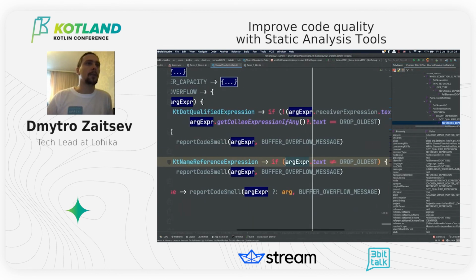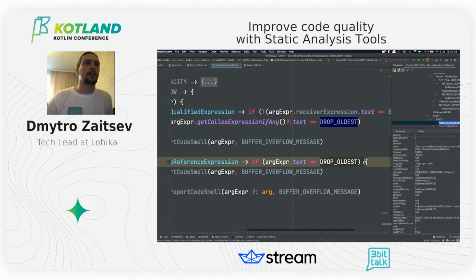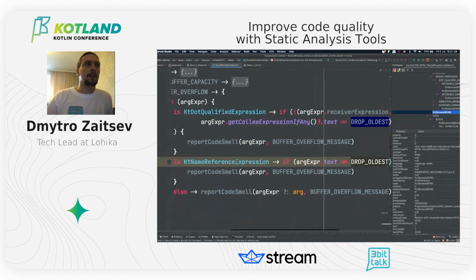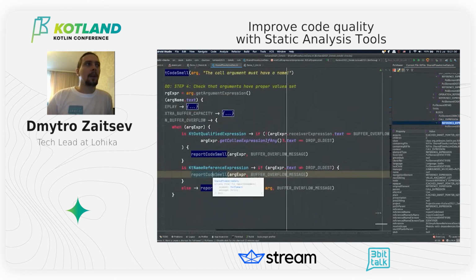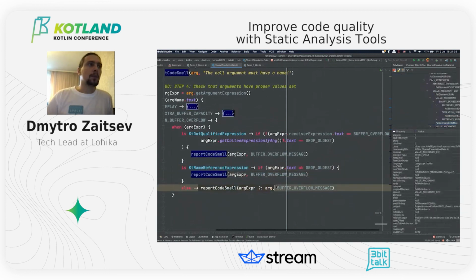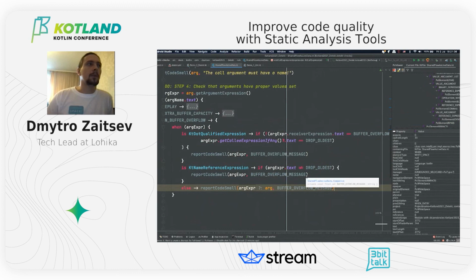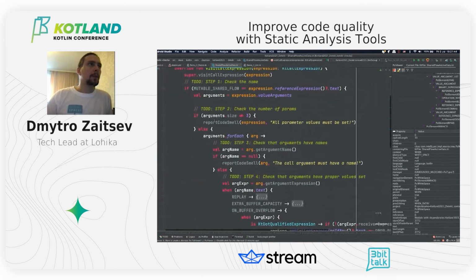So we check that the argument expression text is equal to drop oldest. Otherwise, we report a code smell. And for all other cases, we also report code smells because all other cases do not satisfy our rule. So all steps passed, and we can run this.